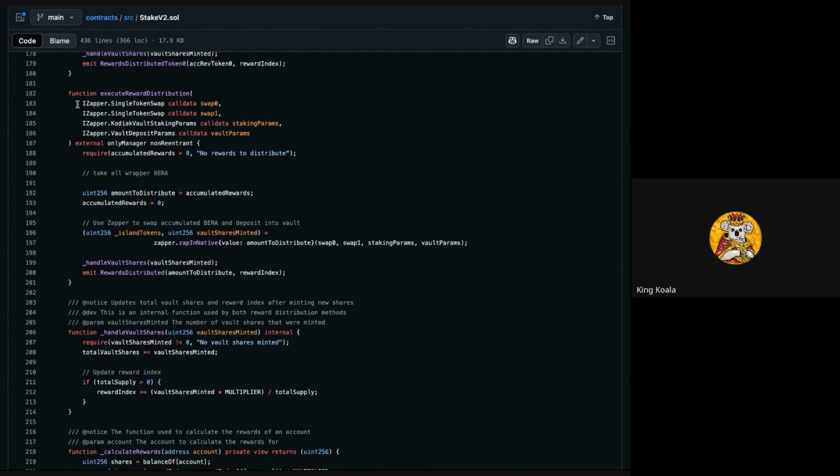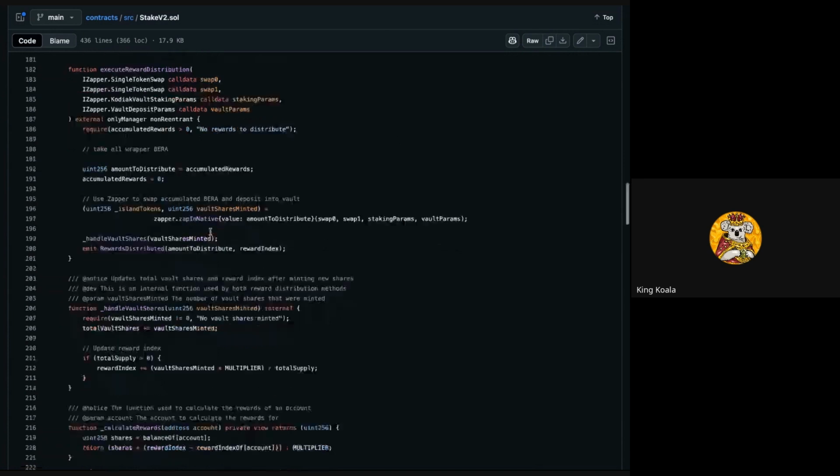For this, you can see these input parameters. We use a service called Ooga Booga, they are the swap data providers of Berachain. If you want to know more, I think it's docs.oogabooga.io or something, to understand exactly how all these parameters work. I also think there are some test cases that highlight how it works.